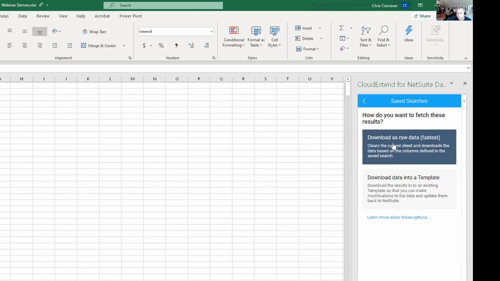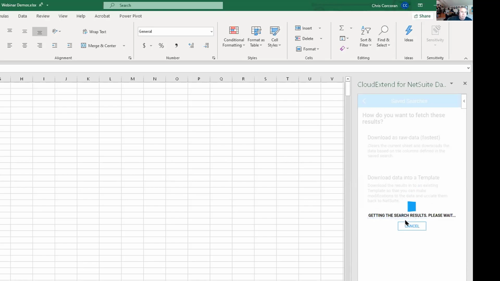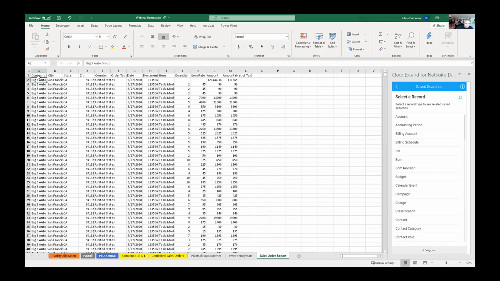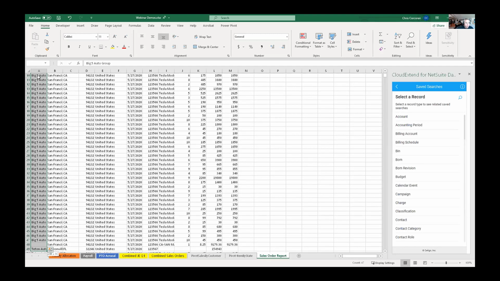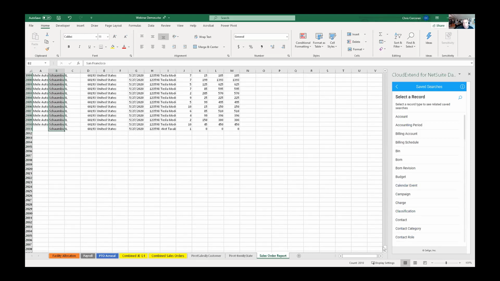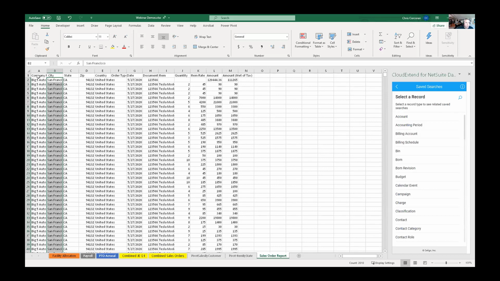I can also click download as raw data. And when I say yes here, this usually happens in just a few seconds. So here you can see we've got 3 pages worth of data, and I think it comes in about 1,000 lines each, so we should have roughly 3,000 here. Let's see. Looks like 2,000 or so right here. So we got the first batch, which was 1,000, the next one that was 1,000, and then the last one's a little less than 1,000.